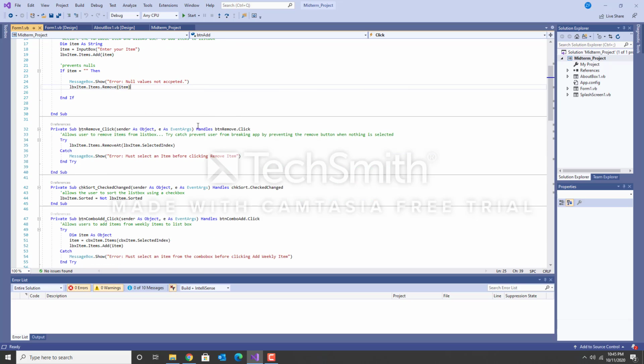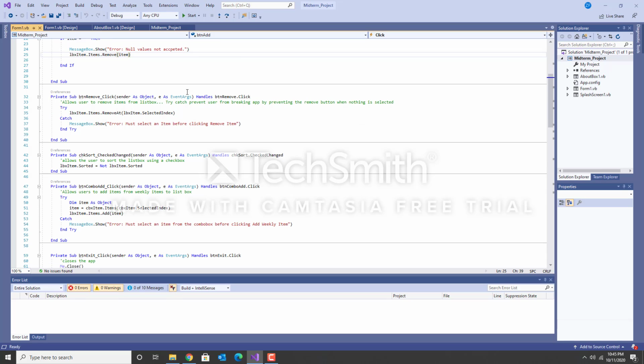Then pretty much the same thing is happening here for the remove button. So instead of adding an if, a try catch block was much easier to implement for this. So basically, if nothing is selected from the list box items, then it'll catch it and then display this message box saying that you must select an item before clicking remove.